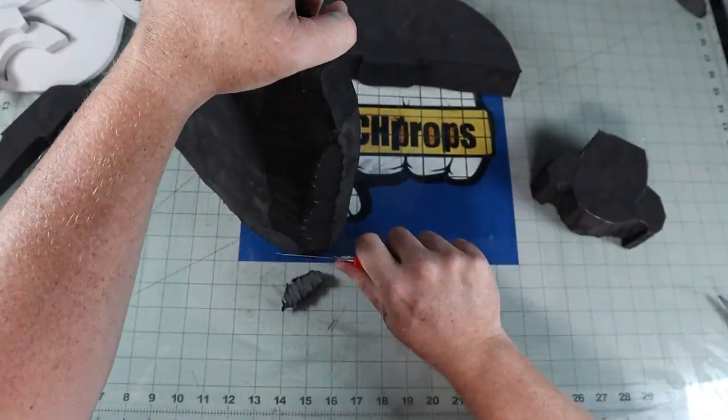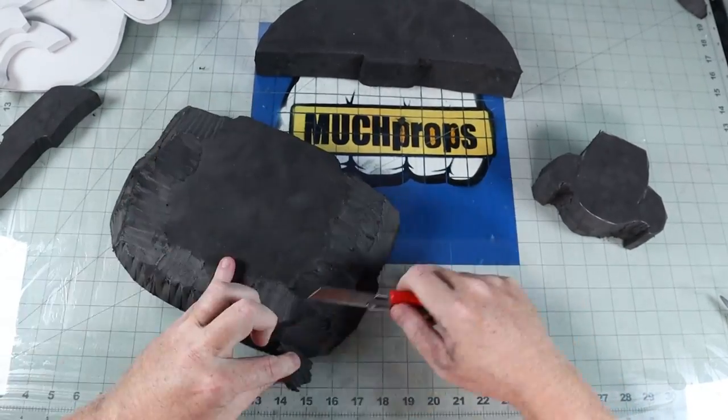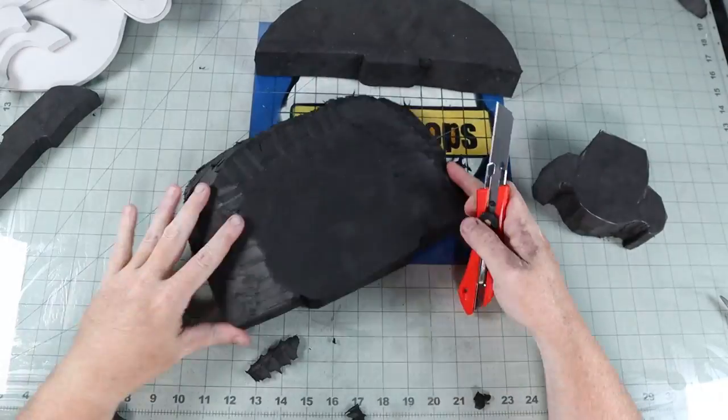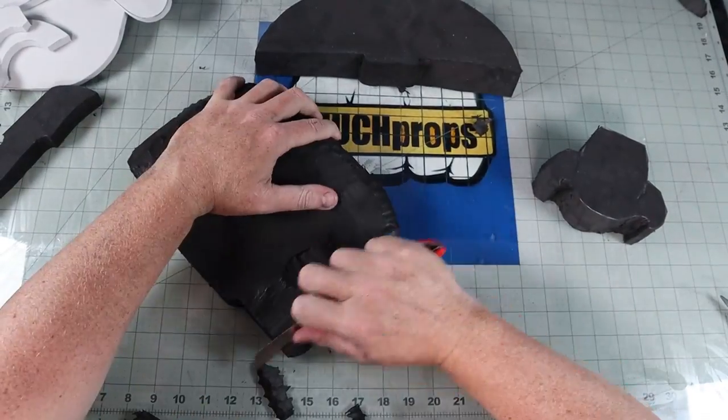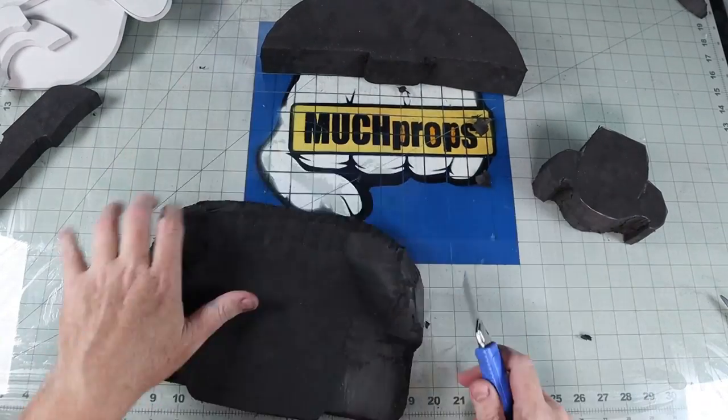Using a box cutter, I start to chunk out the sides to make them more rounded. Once the basic shape is achieved, you could use a rotary tool to refine it and a stone bit to smooth it all over. I went outside and used my belt sander to even out all my edges.